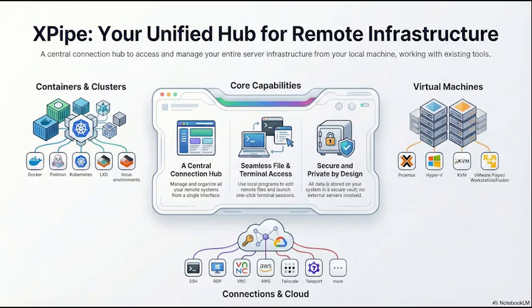Okay, what about the weirder stuff? The local environments that aren't purely remote? Yep, they have a category for that. Local and specialized shells. This covers your Windows Subsystem for Linux, so WSL, Cygwin, MSYS2, and even PowerShell remote sessions. And of course, for orchestration, it fully supports Kubernetes clusters, pods, and containers. It treats all of it as one big inventory.